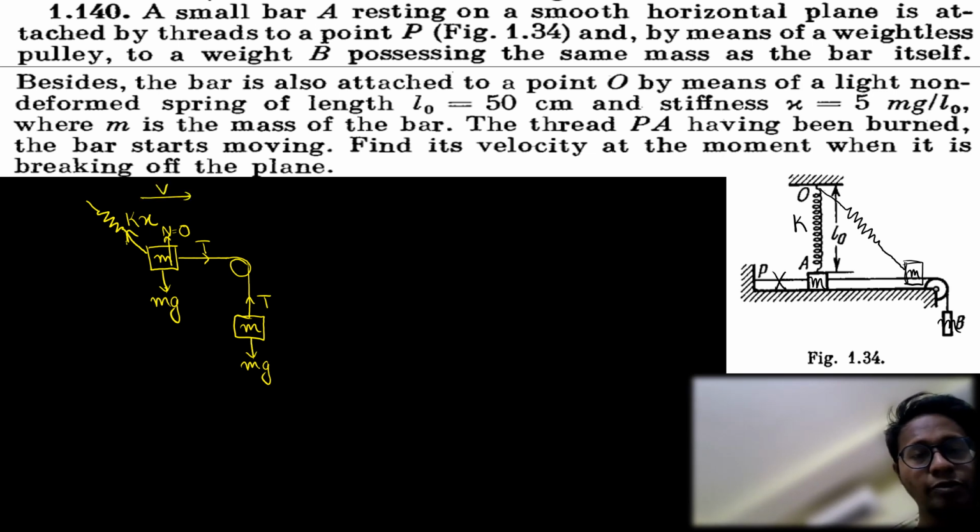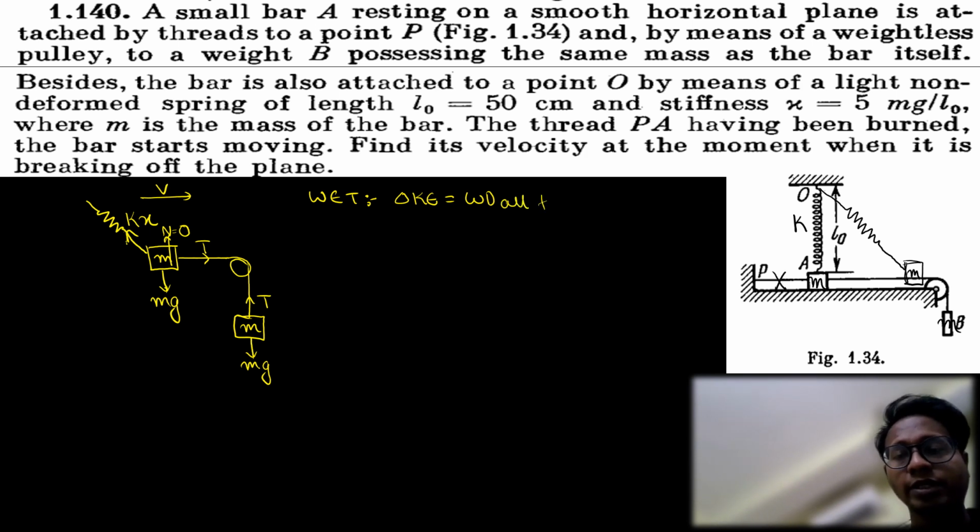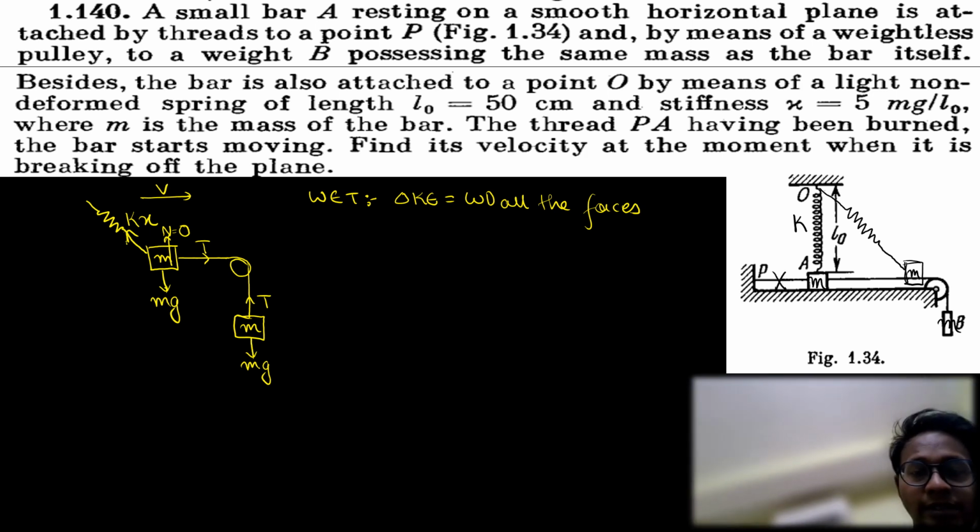What is the velocity at this point, when this block projected up or left the contact of this surface? Can we apply the work energy theorem out here? The work energy theorem states that change in kinetic energy of the bodies is equal to work done by all the forces on the body. The bodies in study out here would be this body and this body. By constraint motion, you can simply say that if this block has velocity v in this direction, this block will have velocity v in downward direction. Simply a case of constraint motion.